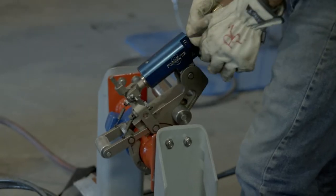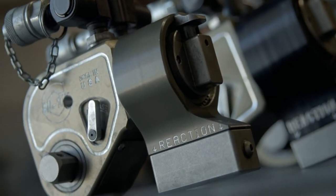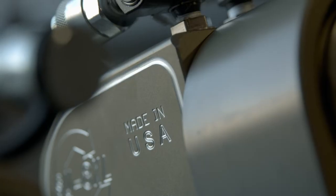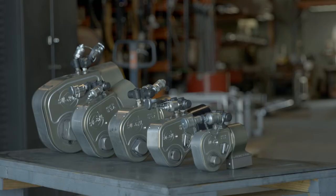Our quality hydraulic torque wrench line is one of the most comprehensive worldwide. We also offer all forms of controlled bolting equipment and ancillary items, including pneumatic, electric, and battery-powered multipliers, tensioners, and customized tensioning systems, flange tooling, and a variety of pumps to run all of it. If it's bolted together, we have a tool for it.